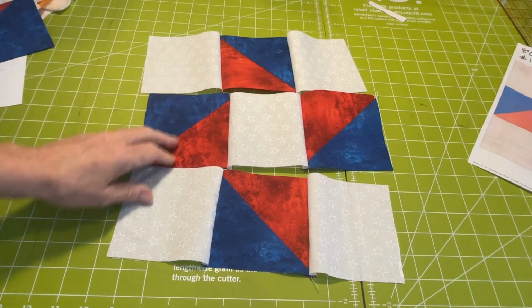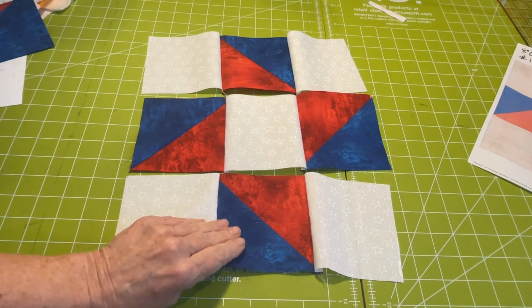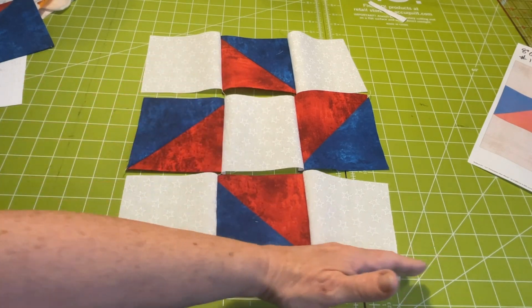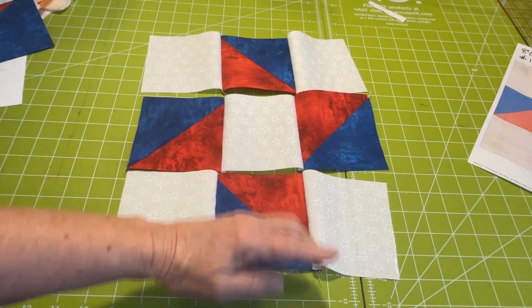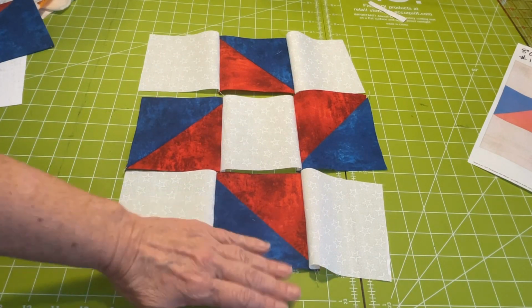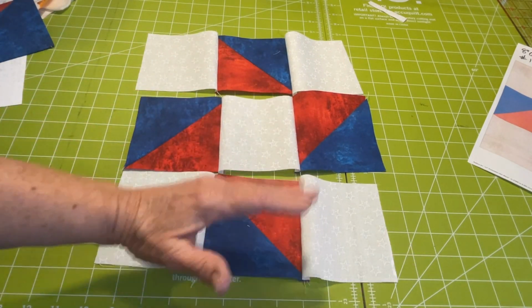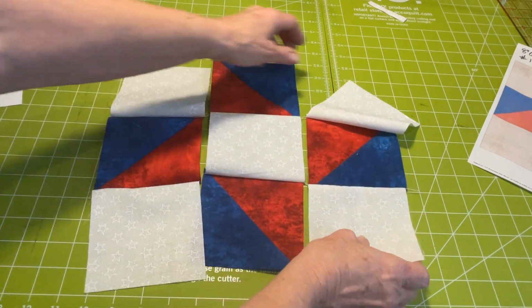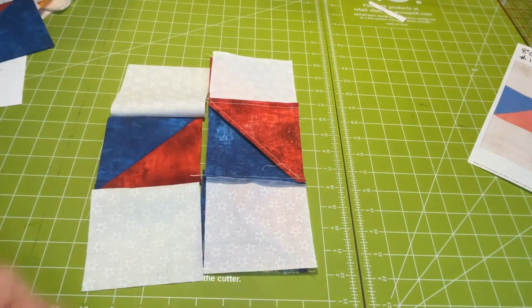Now if I were doing 10 or 12 blocks or whatever, at this point, I would lay the three down. I would count one, two, three, and I would trim the threads, and I would put three more up and lay it down, which would be another block, and cut the threads and put three more up and lay it down. And now they're all set. All they need to do is be turned, and you can sew the other sides together.